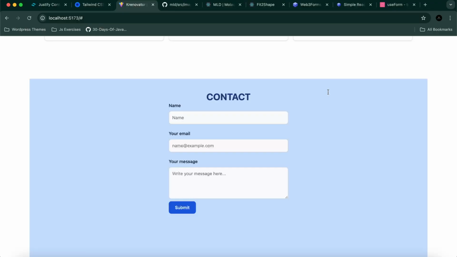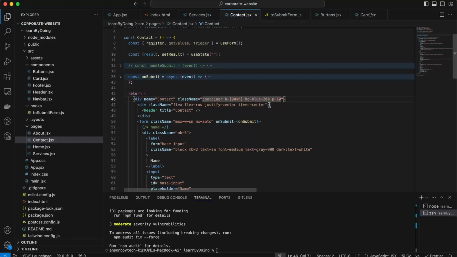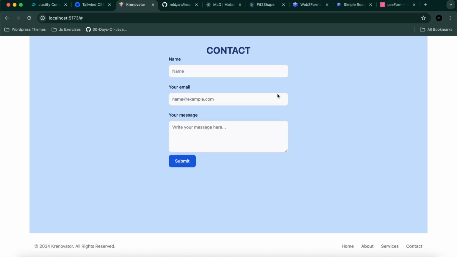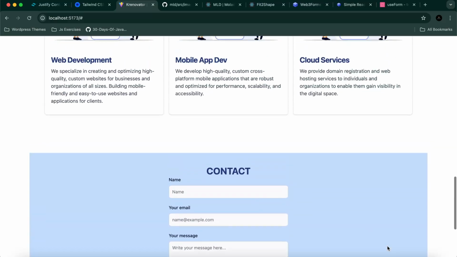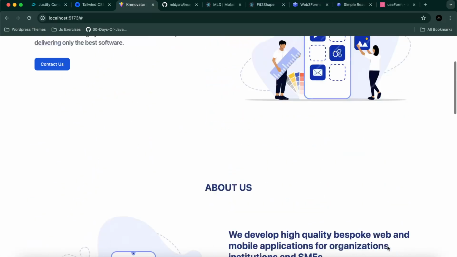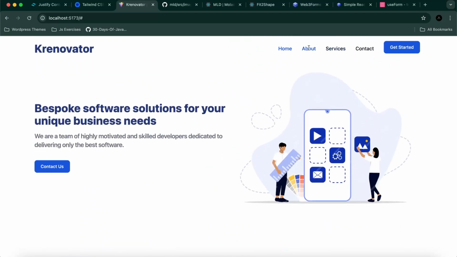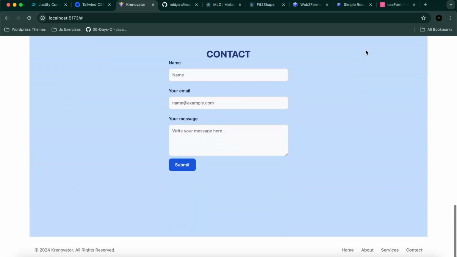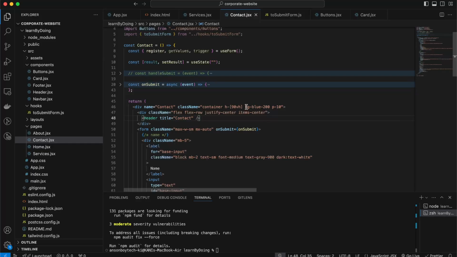Let me check. Or should we make it center? Okay, I think this is a bit fine. Let's say if you move to services, something like that. Okay, about us. Okay, contact. Alright, so we can remove this blue.